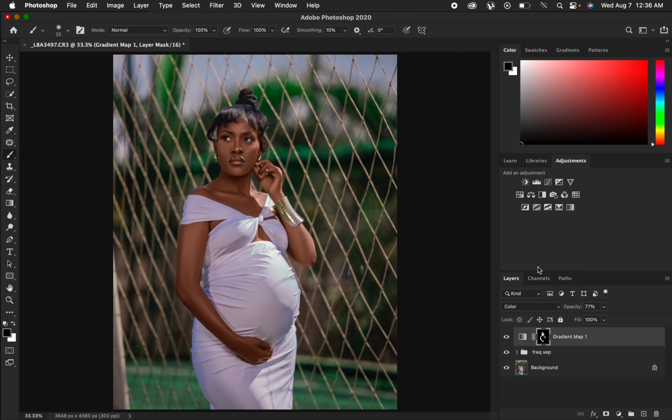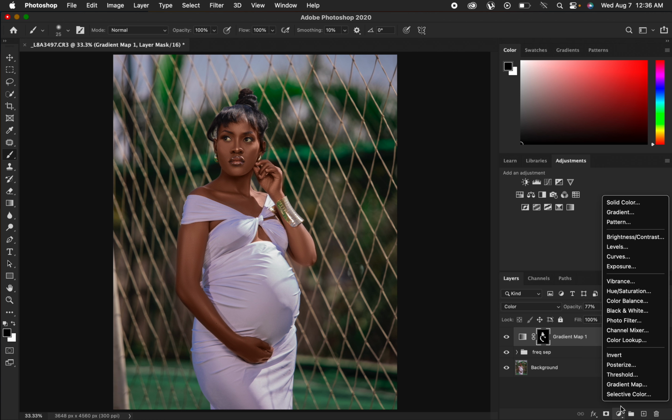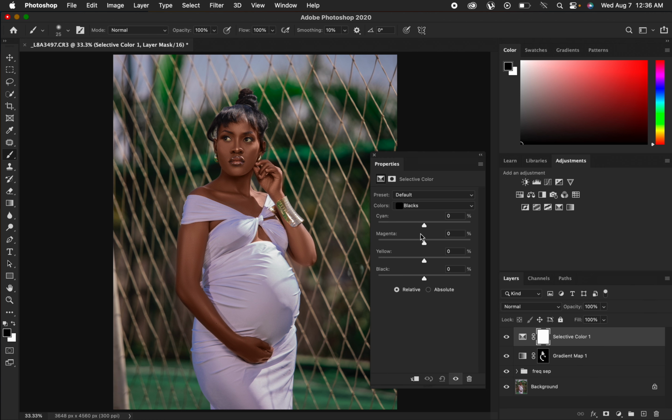So right now, you're just going to come to the adjustments and simply come to selective color. And now come to the blacks right here. Take up the blacks slightly to around 3, I think 3 is fine. Let's go with around 4. And cool down the image slightly to around negative 6. Negative 6 is okay. And now you can see what we have and how nice the image is.